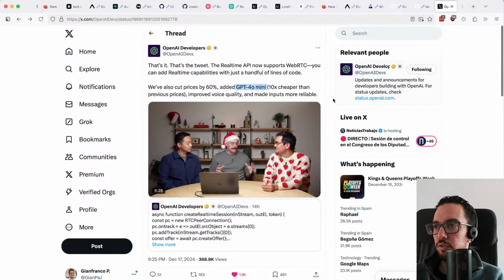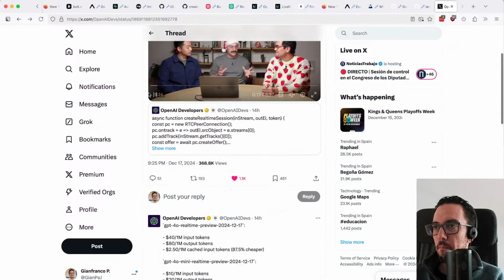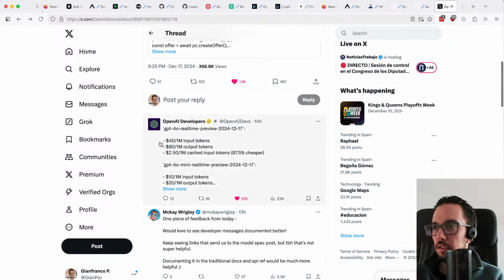So you can also choose GPT-4o Mini. Let me have a quick look. Oh yeah, before we only had ChatGPT 4o as a real-time voice API or model. Now you have the 4o Mini, which is cheaper.